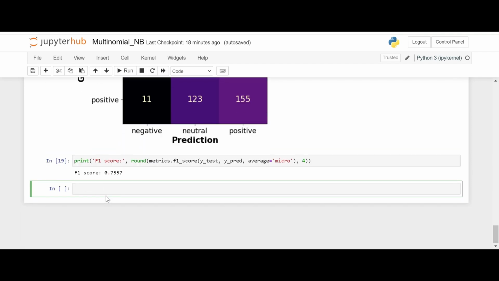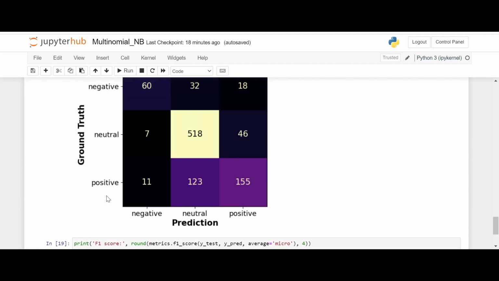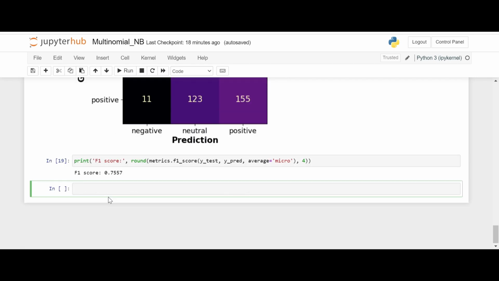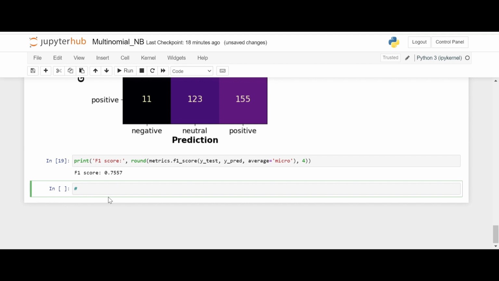Then after that, print the classification report.